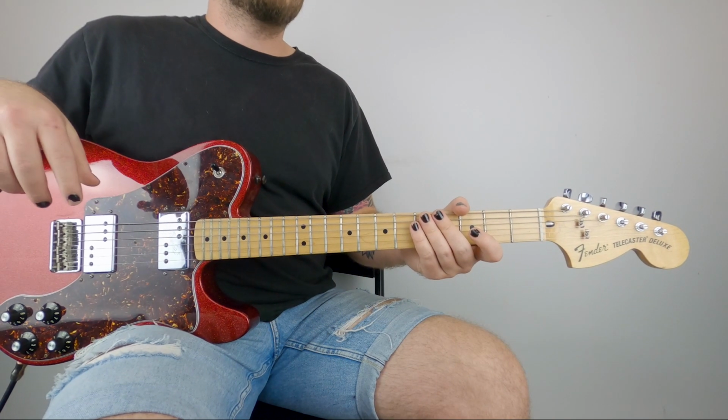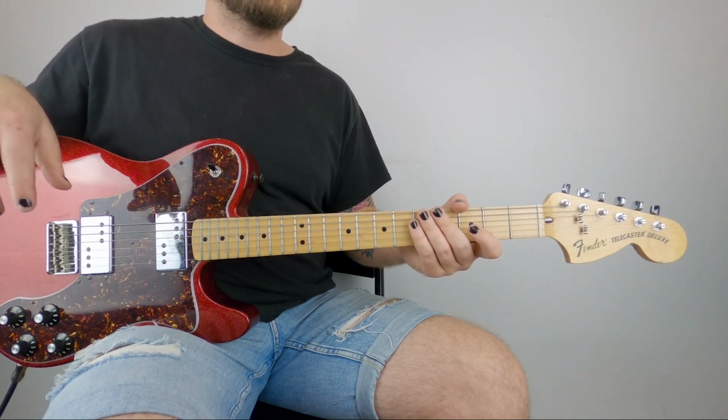This is how you play the song. Okay guys, this song is in standard tuning and it's got one riff that just repeats throughout the entire song.